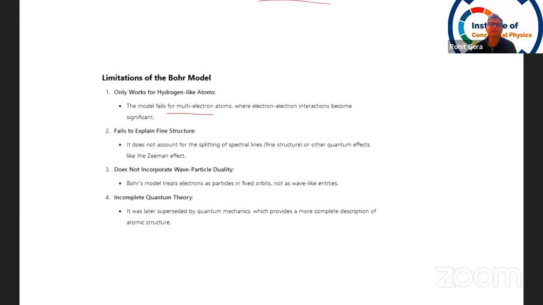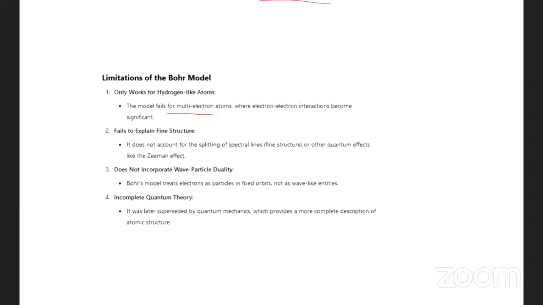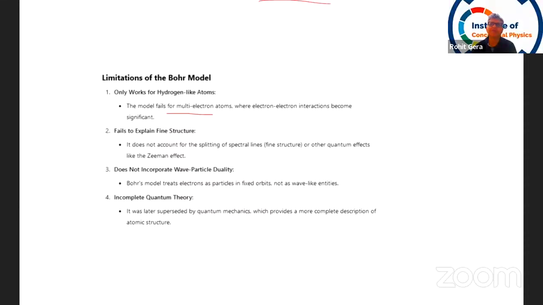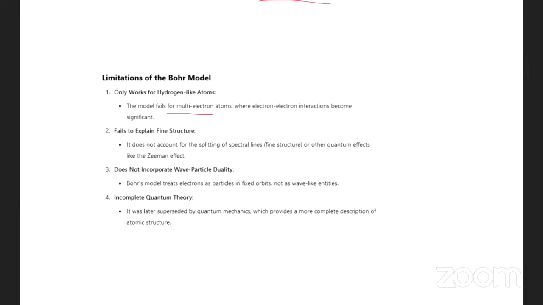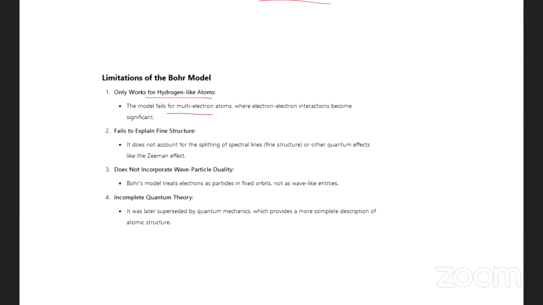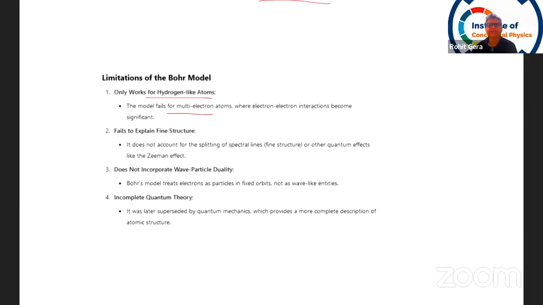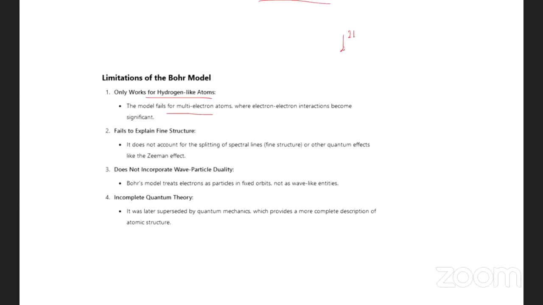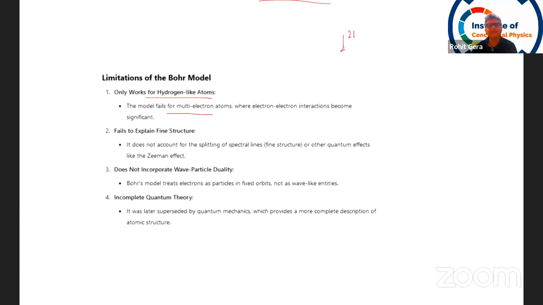Lithium 2 plus means 2 electrons have left it, and it's left with only 1 electron. So if you want sodium to work in this model, then around 10 electrons need to leave the sodium. It is only applicable for hydrogen-like atoms, meaning 1 electron. The nucleus can be Z equal to 3, but it should not be lithium; it should be lithium 2 plus, which means 2 electrons have gone away. So Z will be there, but it should be mentioned it is hydrogen-like, which means it is understood that it has only 1 electron.